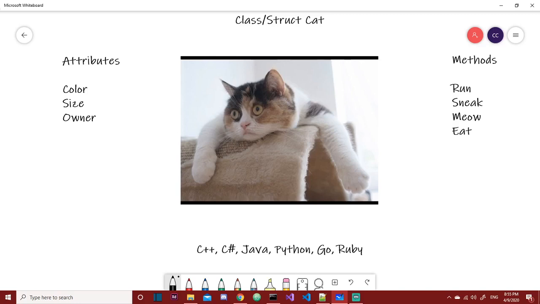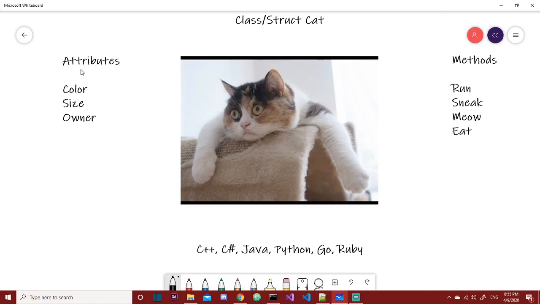In object-oriented, also known as OOP for object-oriented programming, there are things called classes and structs. These classes and structs define templates for which objects can be created. So I'll explain this using a cat, believe it or not. A cat has attributes and methods. So do classes and structs. That's what a class and struct is.